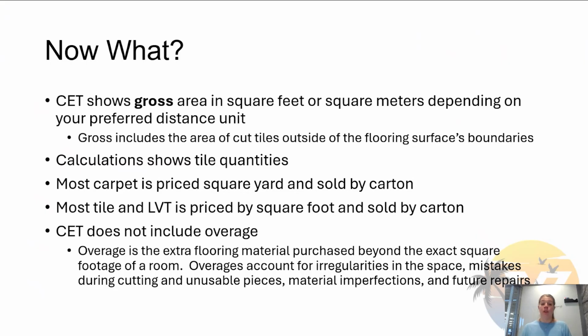CET also does not include overage. So overage is the extra flooring material purchased beyond the exact square footage of a room. It accounts for irregularities in the space, mistakes during cutting, and unusable pieces, and then material imperfections, and then just having that extra stock for future repairs. So we are going to take the information CET gives us and calculate our square yardage and our square footage and how many cartons we need, including our overage.